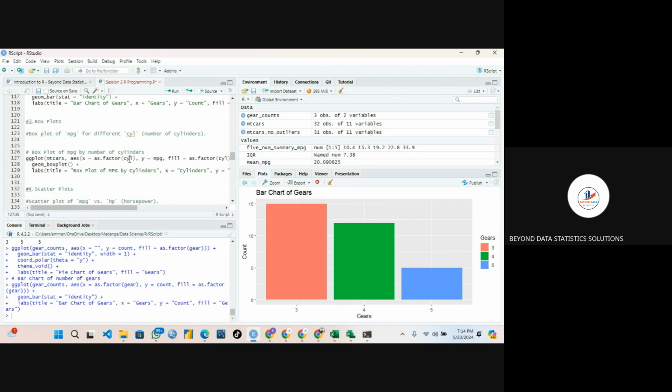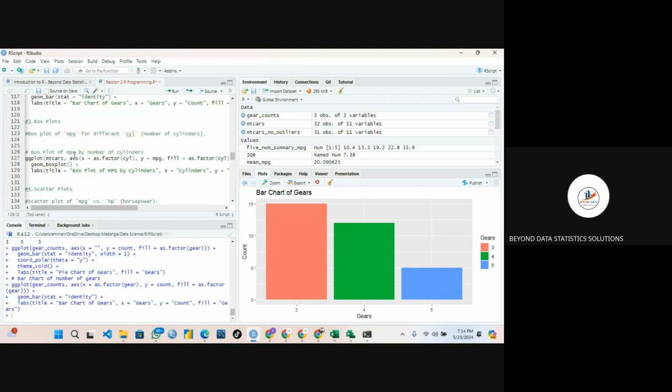We want to create different charts based on the different types of cylinders. The y-axis should be based on the MPG for each type of cylinder. And we are filling colors based on the categorical variable, which is cylinder, because it's categorical, and we are calling the box plot in this case.